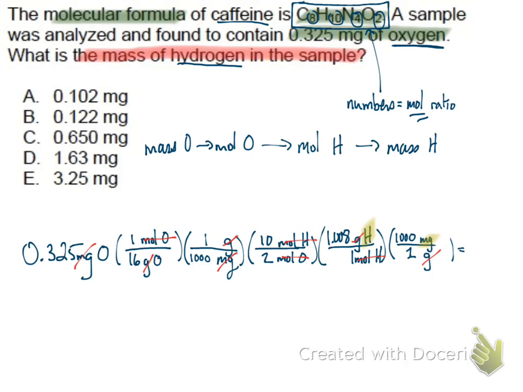So now all we have to do is run this calculation. When I do that, I end up with 0.102 milligrams of hydrogen. When I look at our answer choices, we can see that that corresponds to answer A. And so again here what we're doing is we're using the chemical formula to give us the specific relationship between atoms. In particular, this chemical formula gave us this conversion factor because the subscripts in the chemical formula give us the specific molar ratios between atoms within a compound.